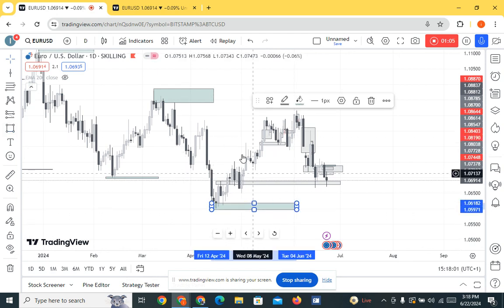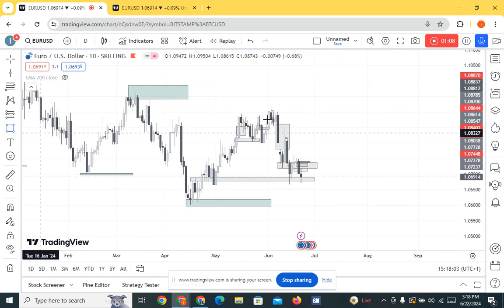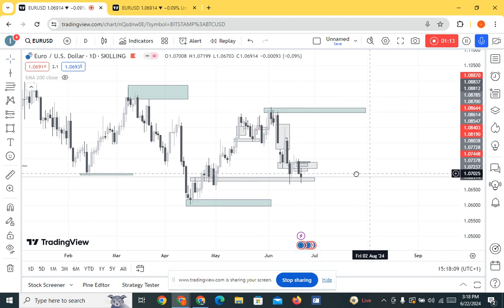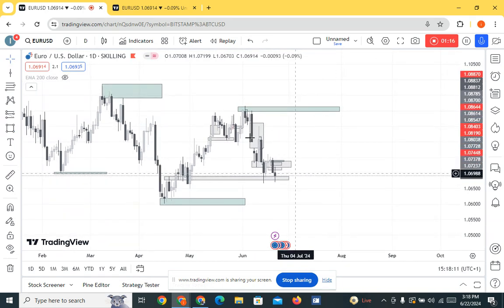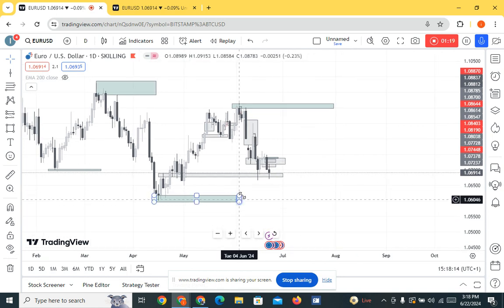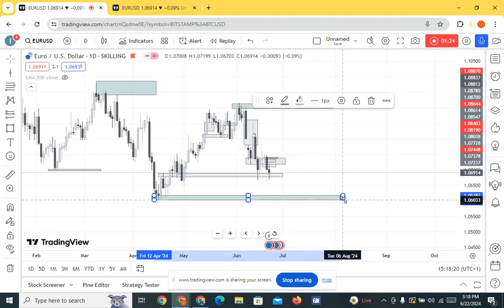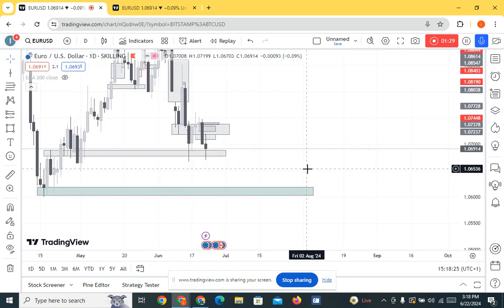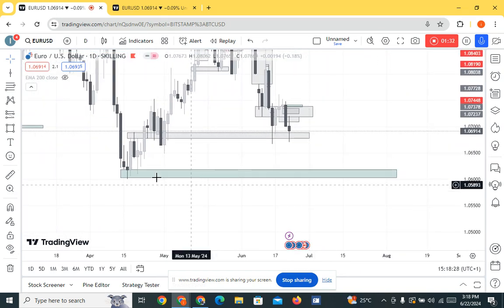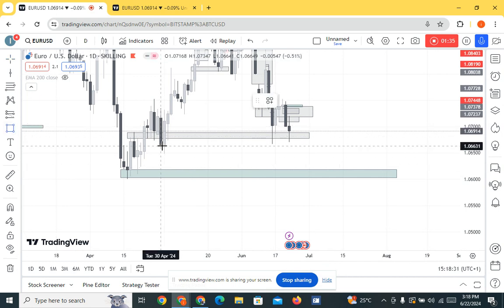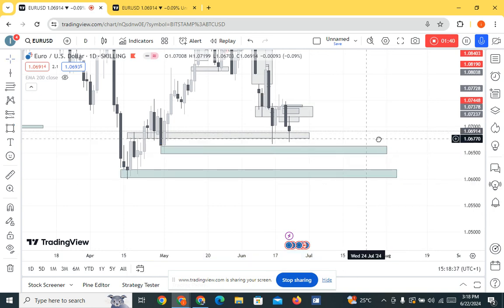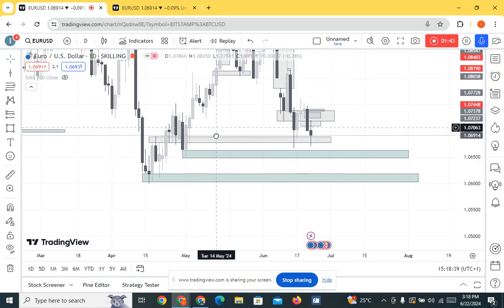It's another lower low right here, and currently this is the current high that we're looking at. Since we've already had this high and price is showing us a sign of bearishness, that means our next target should be this low right here. But looking at this price action, I think we have about two targets. We have this low right here, and we also have this low. So we have this low and this low.